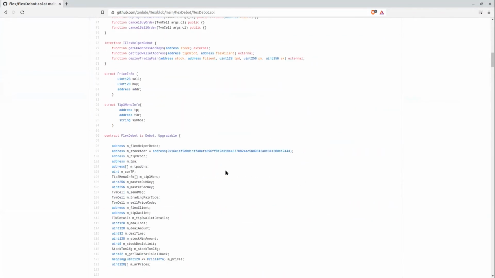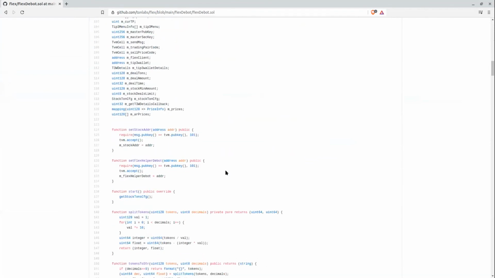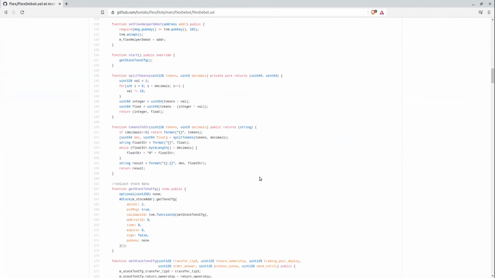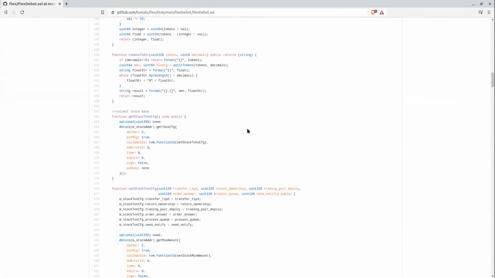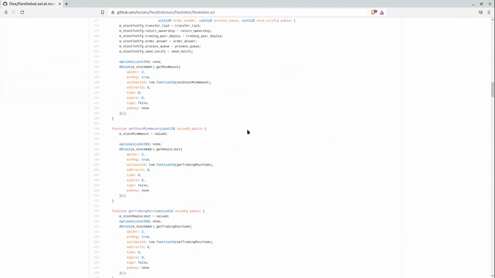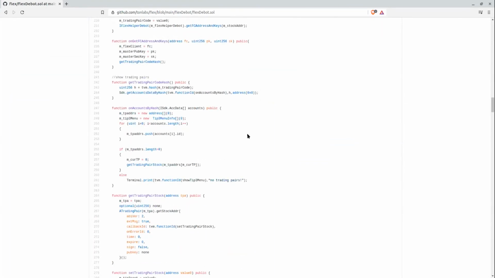A debot is a rather simple thing. It just takes some data from one contract and sends it to another contract, or requests input from the user. I think we can show how we manipulate price contracts.